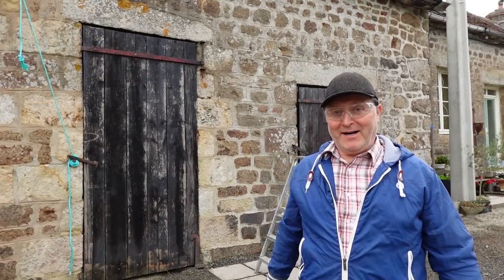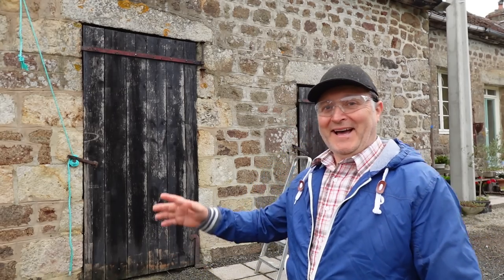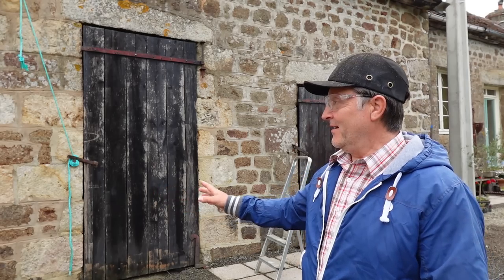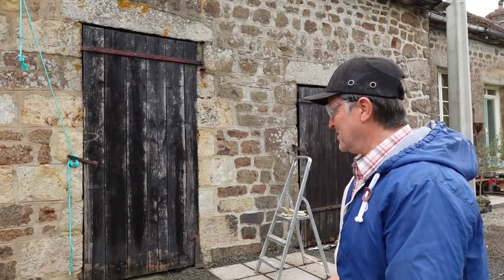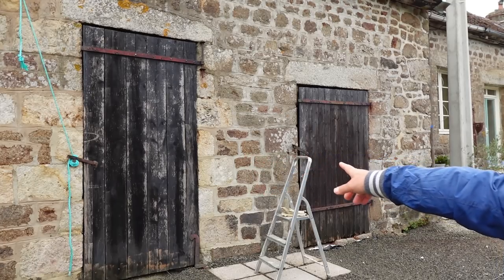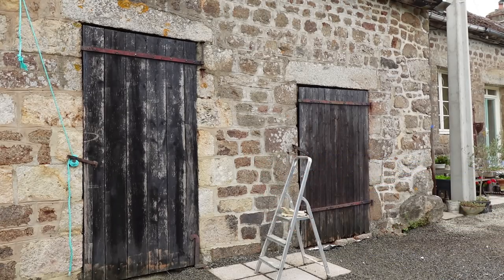I got so carried away, the battery ran out, and I was working for probably at least another hour. Anyway, I've got so much done that I'm going to finish off these different sections. So let me show you what I've done. I think you can see to the left and to the right of there how well that's come up.